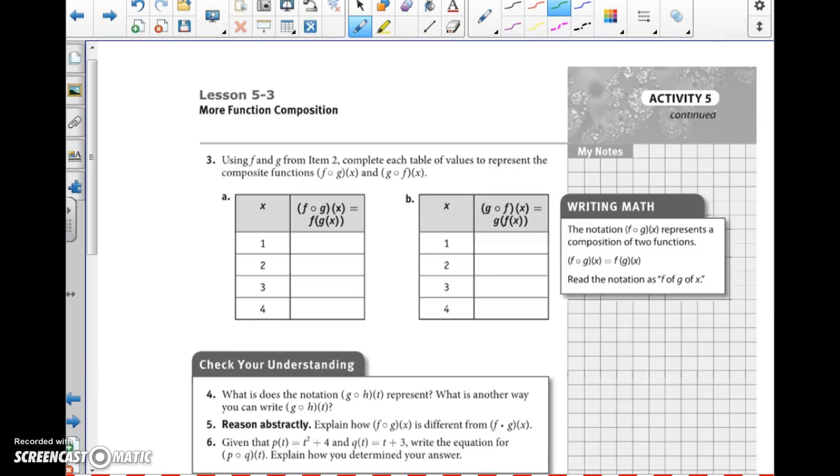And the worksheet does this in a simple way, okay? They say, look, here's this thing called F of G of X, right? But there's a second way to say this. And that's what you're seeing up here on the board. This is the way the book wants to say this. So instead of them saying F of G of X, they say it this way: F circle G of X, which is like "f compose g". You say "f compose g of X", which means F of G of X. So it's the same thing. It's just two different ways to write the same thing.